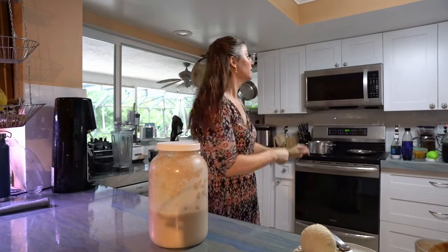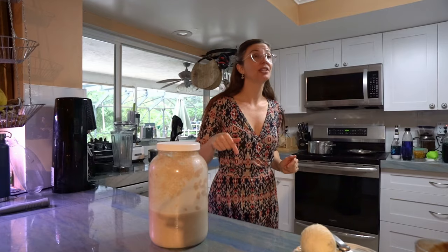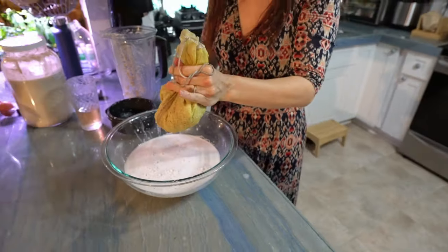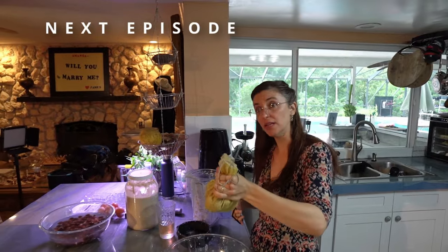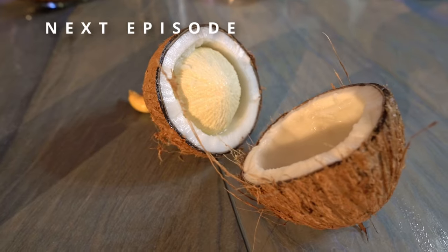We made tea to go for our little dance party. We made a cake because we have a birthday party after that. You can see it didn't take that long. You were here about an hour. We made pie, coconut milk. The cream will set up on top. It's coconut meal in here so I can make cookies when I get back. We are drying coconut. We got coconut apples.